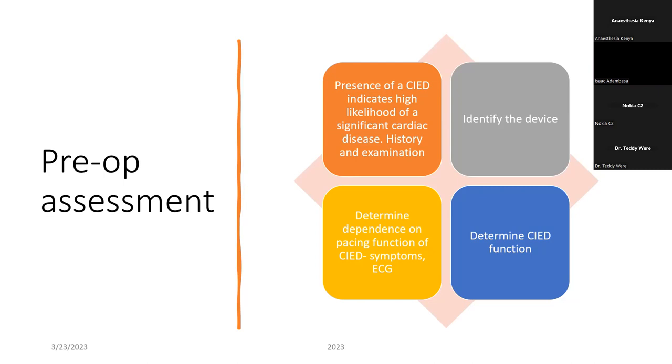Most of our patients, when they come to the hospital, will just tell you 'I have a pacemaker.' It is up to you as the doctor to figure out what kind of pacemaker it is — that is always a big challenge, because ideally they're supposed to come with a label telling you which device it is, what company, and what mode they are on, because there are different programmers for different devices. From my short experience, most patients will just tell you 'I have a pacemaker' and that's it. If you ask what kind, they have no idea.